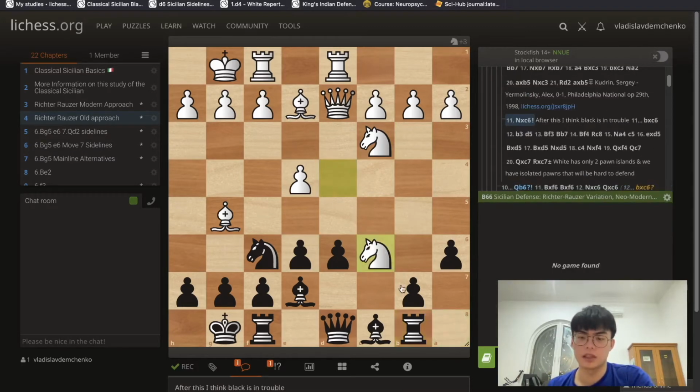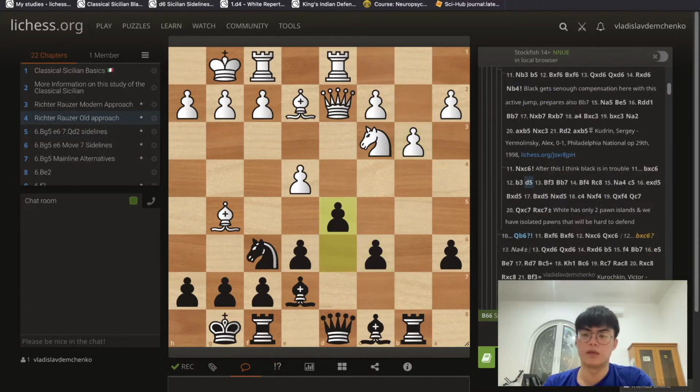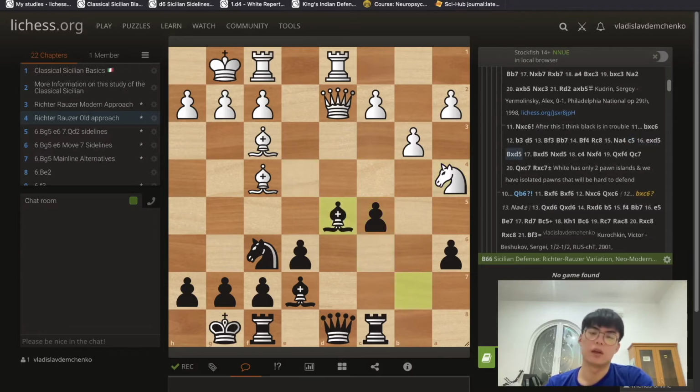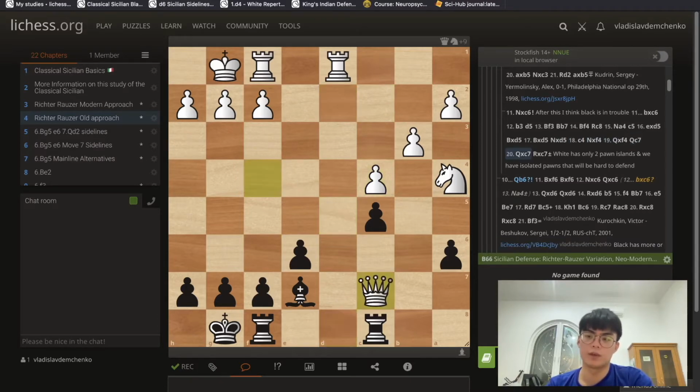But the problem here is that knight c6, bxc6 happens, and for example b3, d5, bishop f3, bishop b7, and we notice that our rook on b8 is actually quite misplaced. So after bishop f4, attacking the rook, you have to go rook c8, knight a4 happens, and our dark squares are very weak. So for example, if c5 happens, then we can suddenly get an isolated pawn kind of structure after exd5, bishop xd5, bishop takes, knight takes, c4, knight takes f4, queen f4, queen c7.